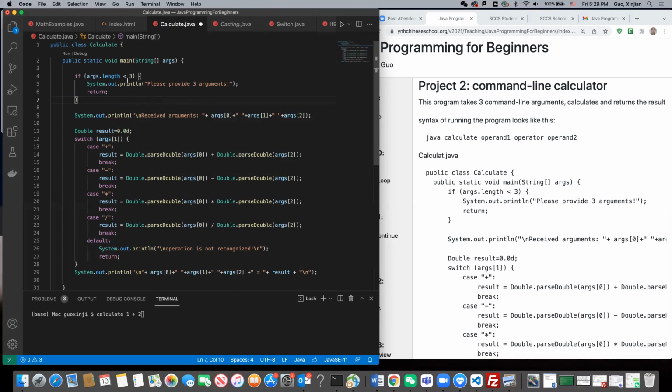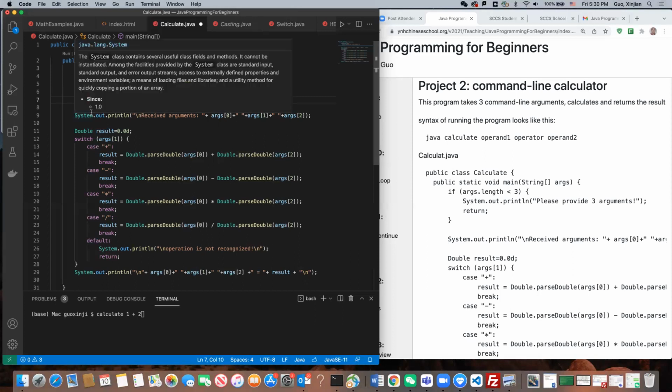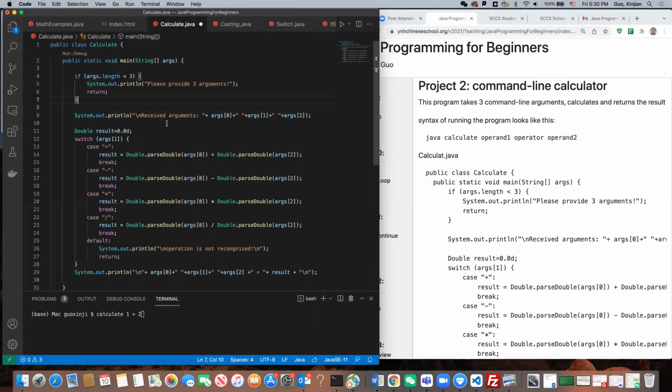And if you do give me 3 arguments, then I'm okay. If it's not 3, then I return, I just stop. And if I do get 3, I print out that I received arguments. It's a way to verify that the first element is the first operand, is 1.